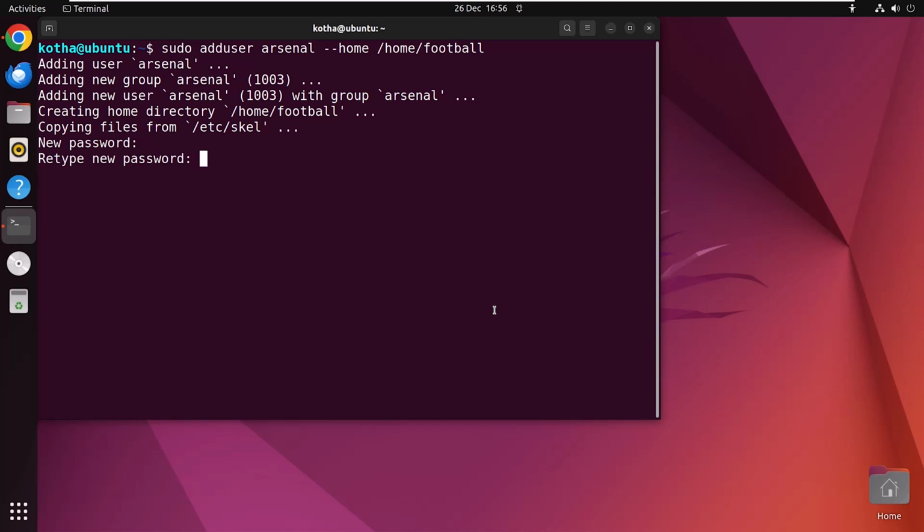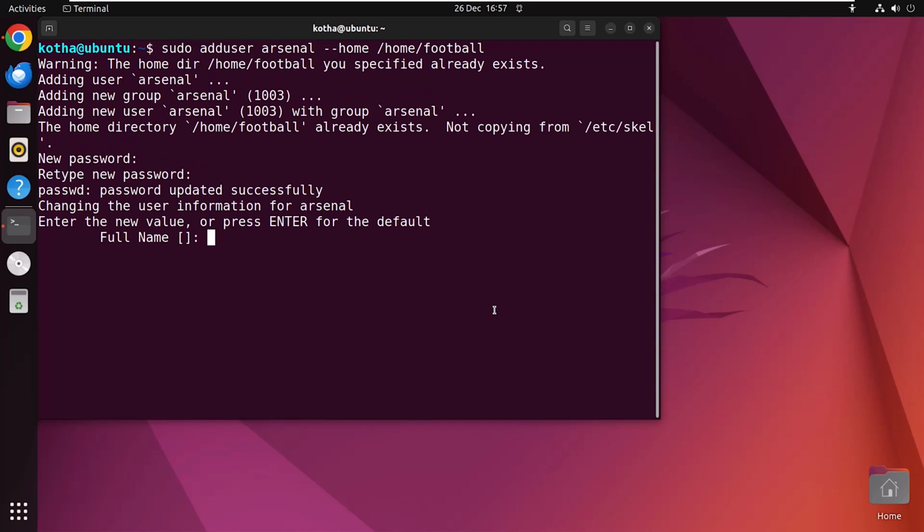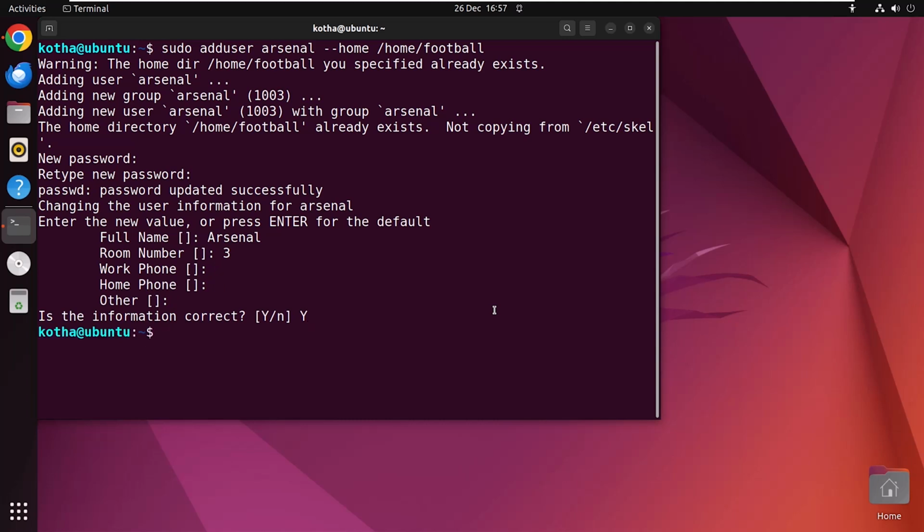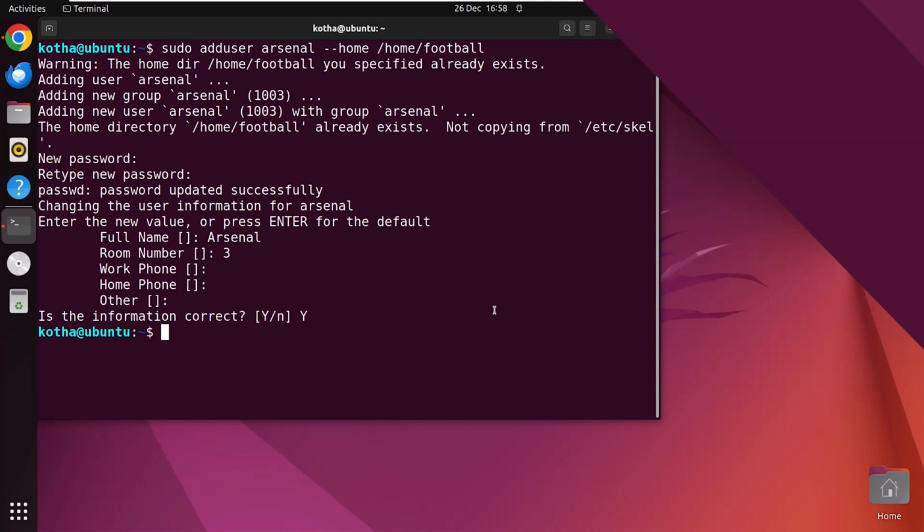Retyping the password. The full name. Room number 3. Skipping the work phone and the home phone and others. Now pressing Y and hit enter. And this command has created a new user named arsenal with the home directory named football.